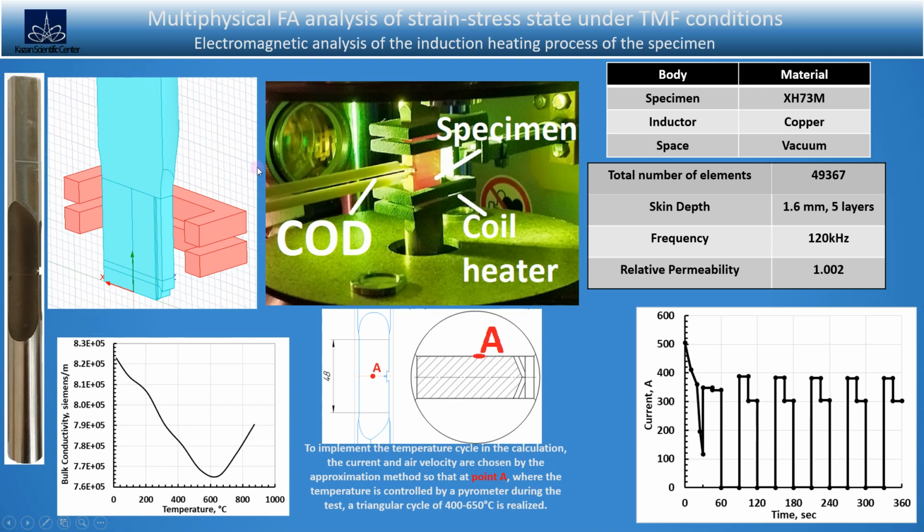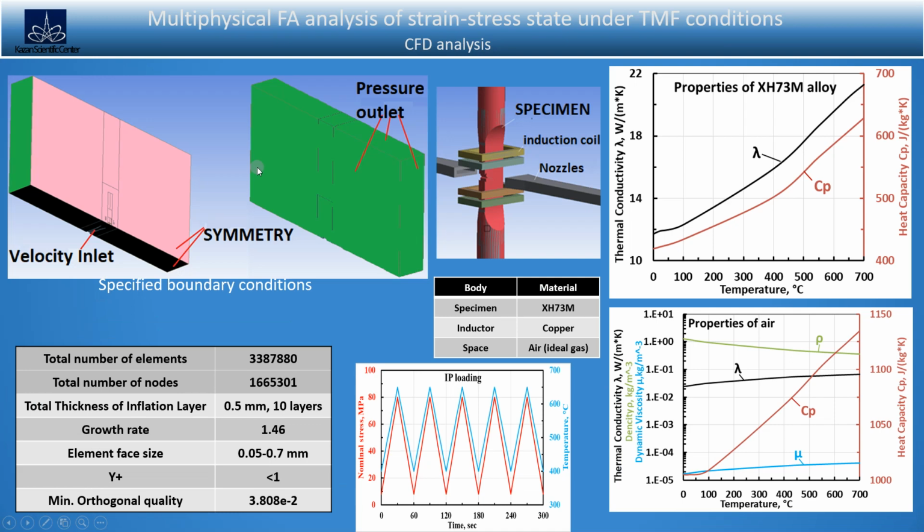In the CFD model, heat losses from eddy currents obtained from the electromagnetic problem were taken into account to calculate temperature fields. After a heating period of 30 seconds, cooling air was turned on for the next 30 seconds. The impact air jet flowing out of the nozzles fell on the specimen surface.